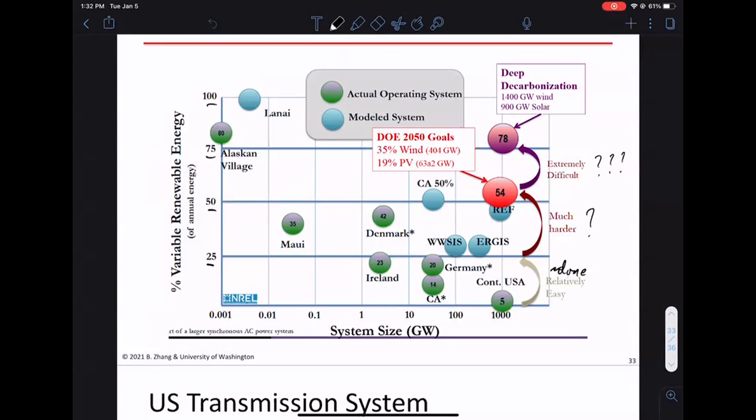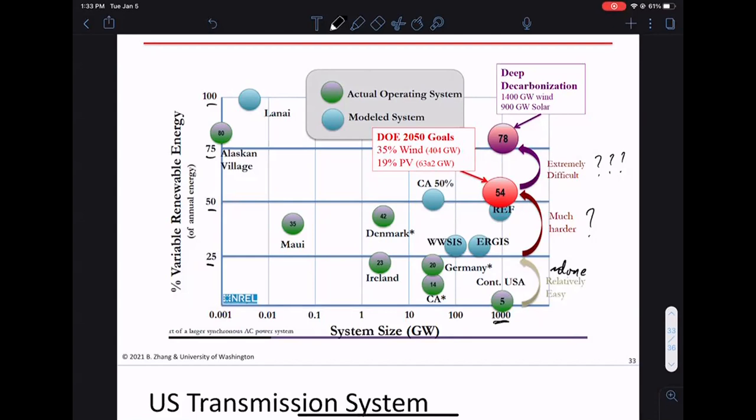California being 50% is not saying California is operating at 50%, but saying an eventual goal is to get to 50%. These are simulated system models we have, given the target for renewable integration and the target for generation mix. Where we are, the continental US is quite low in this graph. Others are higher, but you have to interpret this with a grain of salt. Denmark being, for example, 42% renewables is really because Denmark is connected to everything else in Europe. Denmark is using the European grid as a giant backup battery. We can have a lot of renewables, but everything else is backing us up. So some of these numbers are because you're in a much larger system.